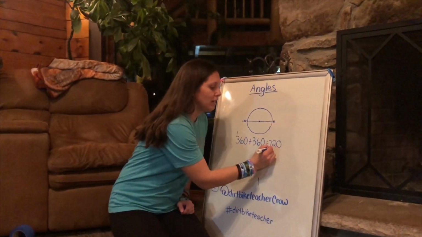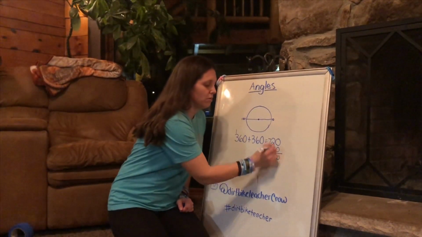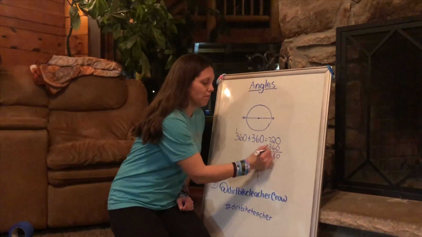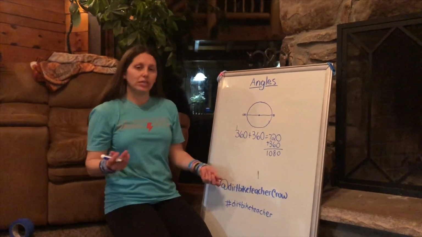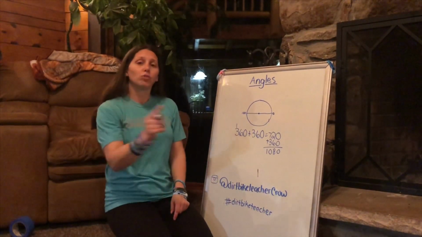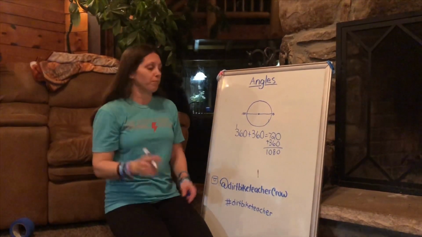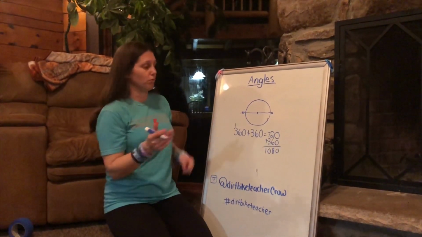If you added another 360 to that, you get 0, 8, 7 plus 3 is 10. So it'd be a 1080. So when you hear 1080, you're actually hearing math terms whenever you're watching X Games. A 1080 means that they're rotating 3 total times in a row. Now let's get back to the fun things, which is the fractional part of the circle.